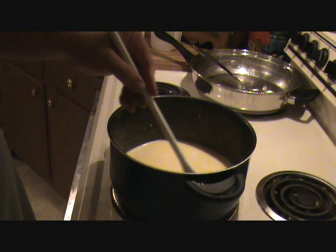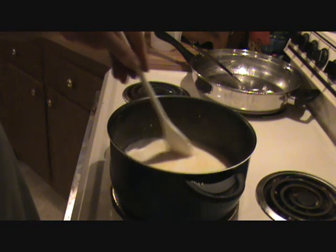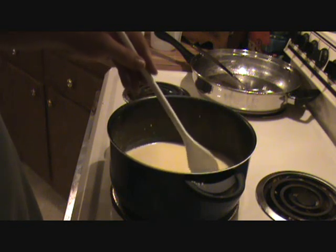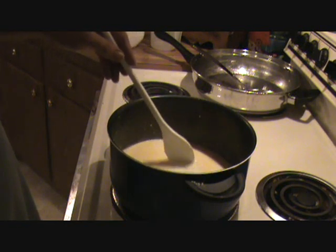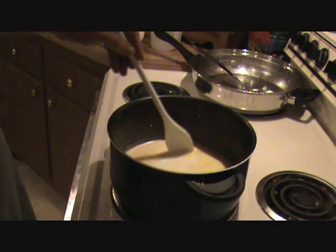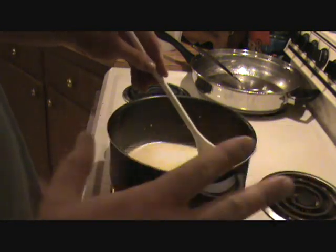Alright, it's starting to thicken up just a little bit. Not a whole lot, but you'll be able to tell when it gets thick, kind of like gravy, real thick gravy. And that's when you'll add in another cup of milk. Like I said, once it gets thick one time, it won't ever get thick again.